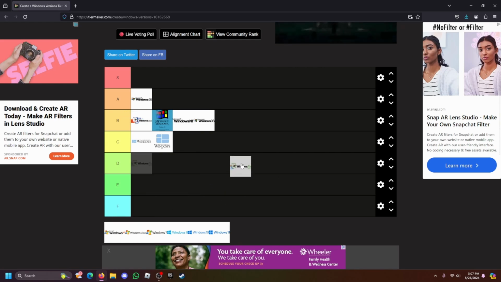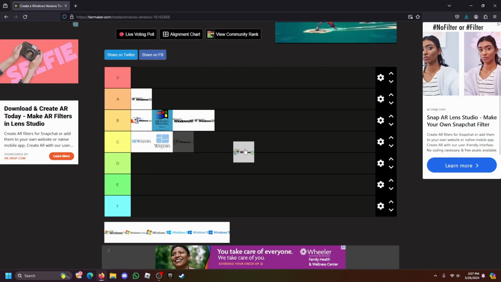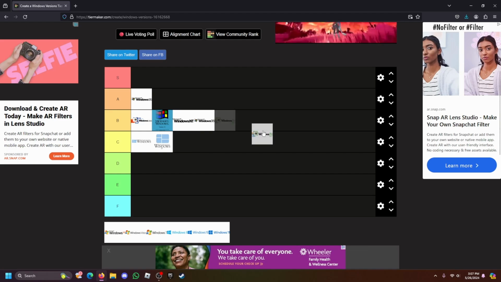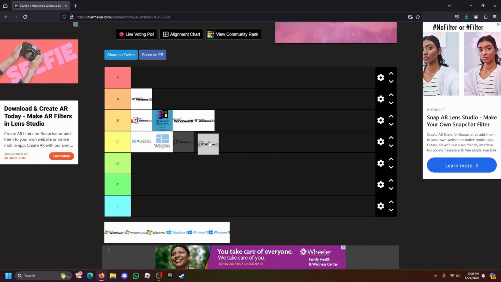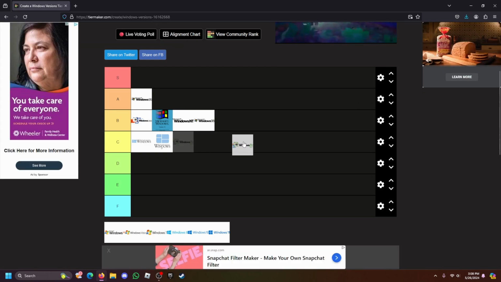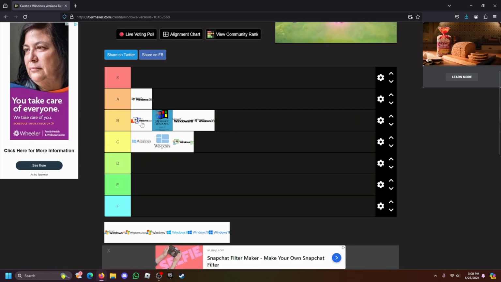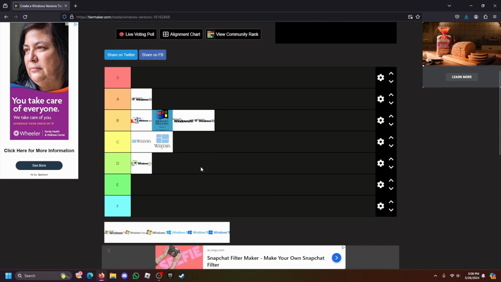And now we have Windows ME. Windows ME was very, how do I say this? Very buggy and broken. There were many crashes due to drivers and such, and it actually was pretty good in the beginning. People liked it a lot, and then they started to grow to hate it. So I would probably put it in C tier. It was basically the same as Windows 2000. People actually use Windows 2000 over ME, so actually I'll just put it in D tier. It was kind of not that great, but I won't put it in F tier because it introduced a couple good features that we still use in modern Windows. For example, it actually introduced System Restore, which if you've ever gotten malware on your computer, you might really like, and it's also a very good feature, so I'll actually put it in C tier, why not?